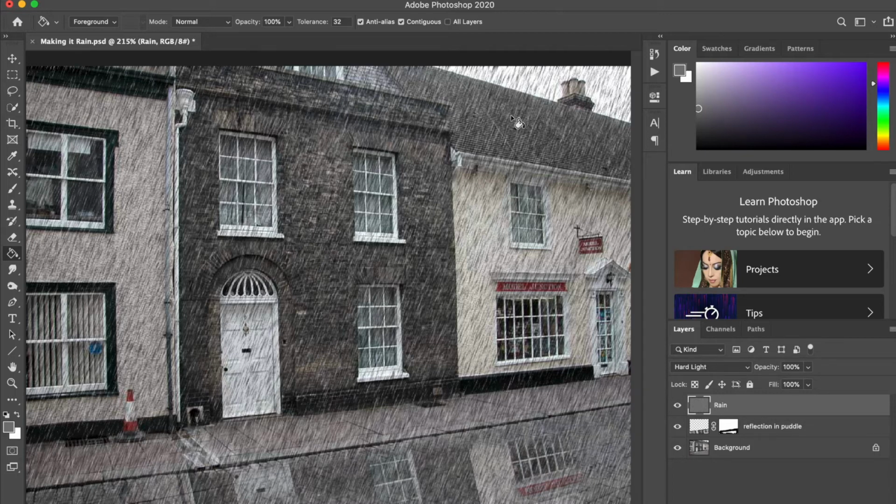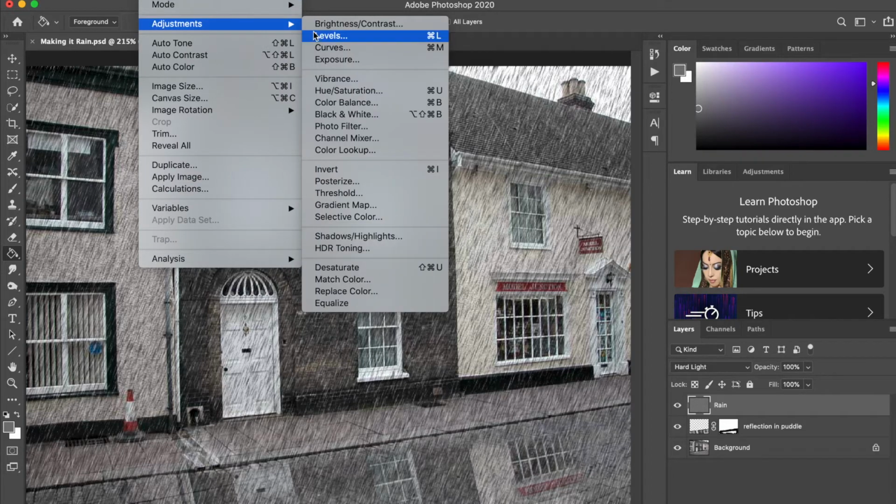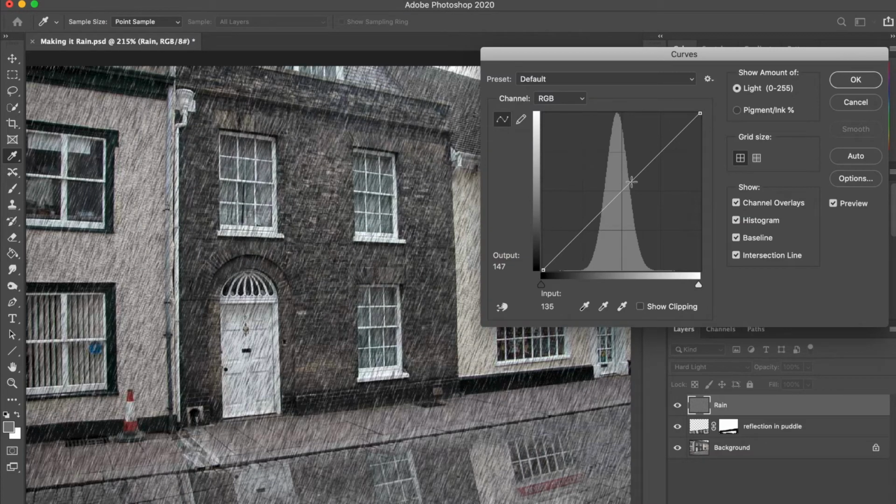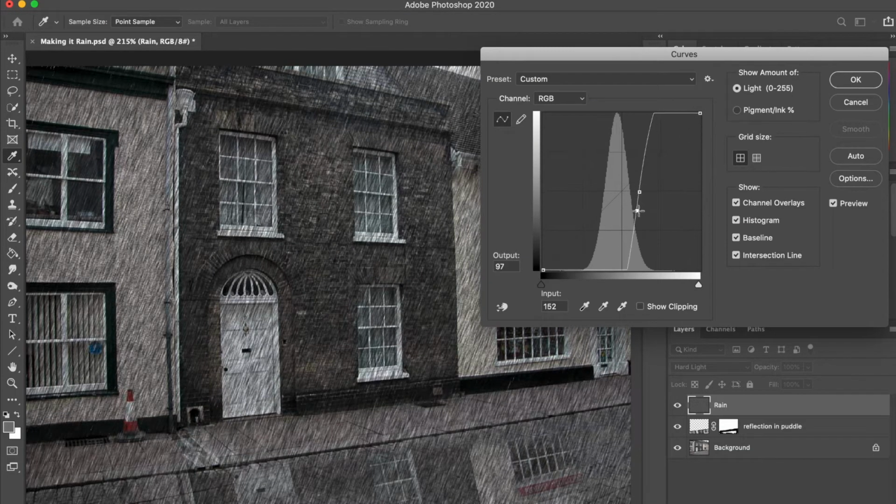So we've got our rain layer. And now at this point, if you wanted it to look like nighttime, you could use a curves adjustment to do that. I'll show you how to do that. You would go under image, adjustment, curves, and then you would just pull this down.